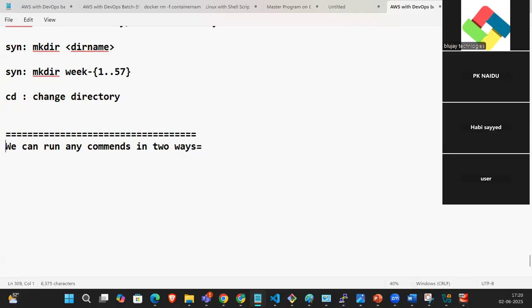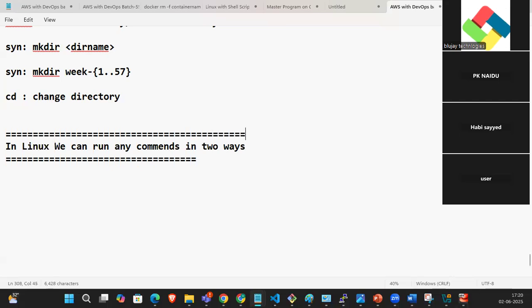In Linux, every command, like the cat command, will run in two ways. What are those?